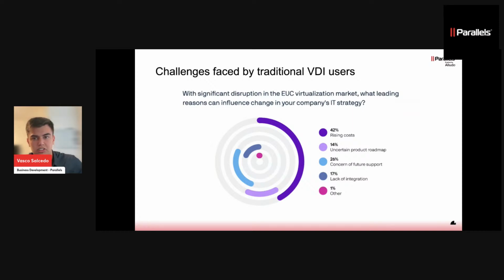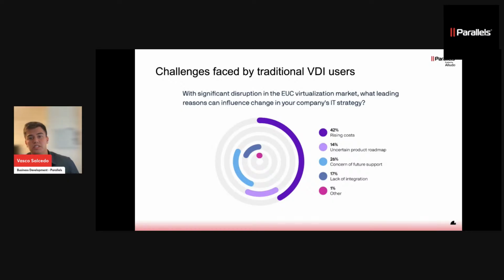Awesome. So now we've talked a little bit about the state of the workforce today and some of the advantages and disadvantages of where infrastructure should live. I think it's also important to take a step back and revisit that state of cloud computing survey, where we also asked for some insight on what some of the current challenges are that VDI users are facing. Looking at the numbers, we see one thing that's very obvious, right? One of the main issues that VDI users are facing is they're struggling with rising costs. Whether it's renewal or hidden fees, this is ultimately causing people to seek out VDI alternatives and explore other options around them.